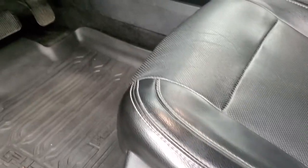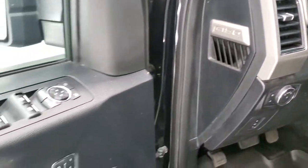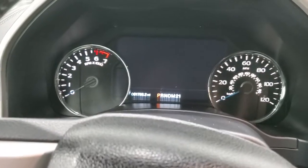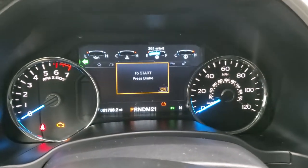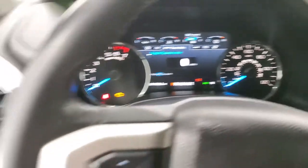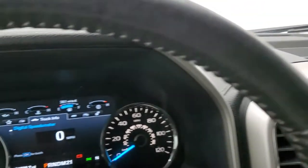Inside, the Lariat package gives you the black leather interior. No rips or tears on these seats — I believe both seats are heated and cooled. All-weather floor mat in here. It comes with auto headlamps, power pedals, tilt and telescopic steering wheel, power windows, power locks, power mirrors, and memory driver's seat. These mirrors do power fold-in, but the vehicle has to be on — at least the accessory position has to be on. You get the Built Ford Tough animation and the digital speedometer. This truck has 61,798 miles. I always like showing both sides so you know both sides are working properly. You do get a compass display there as well.